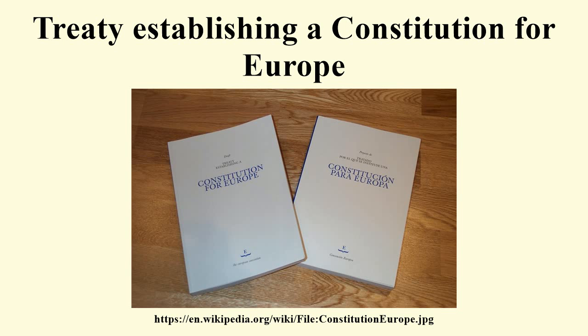Aims of the Union. The aims of the EU were stated to be promotion of peace, its values and the well-being of its people, maintenance of freedom, security and justice without internal borders, and an internal market where competition is free and undistorted, sustainable development based on balanced economic growth and price stability, a highly competitive social market economy, social justice and protection, equality between women and men, solidarity between generations and protection of the rights of the child, economic, social and territorial cohesion, and solidarity among member states, respect for linguistic and cultural diversity.